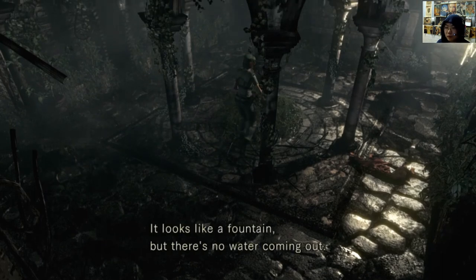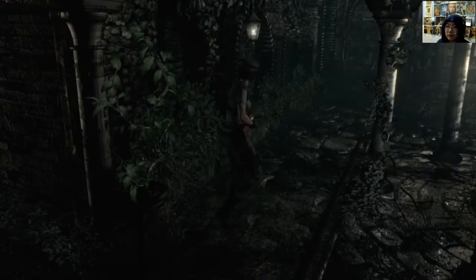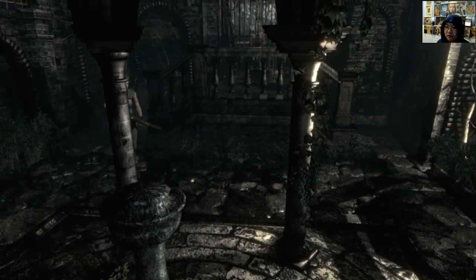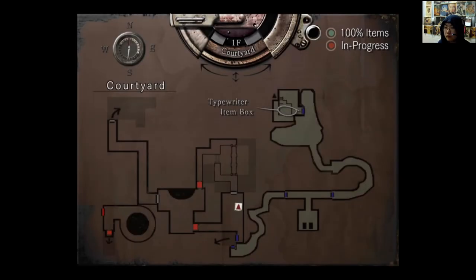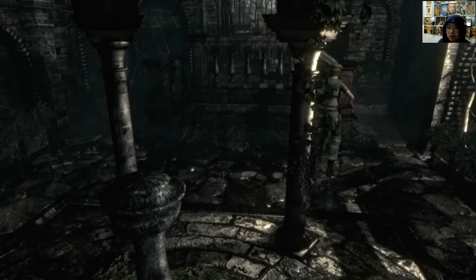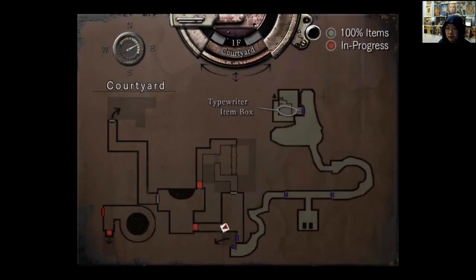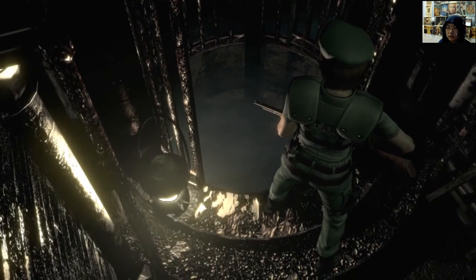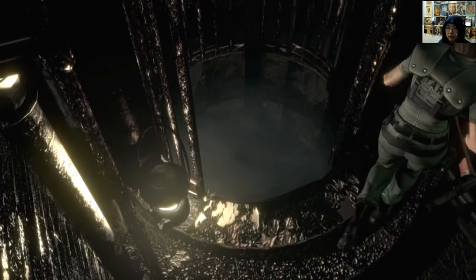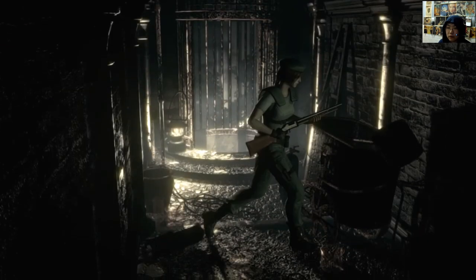It looks like a fountain, but there's no water coming out. Do I gotta go back to turn a green valve? Is that what it's for? So this just got really interesting. I'm not sure I can go through here. What is this? No explanation whatsoever.